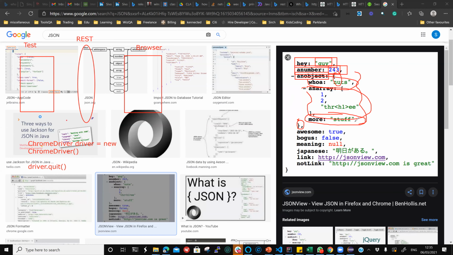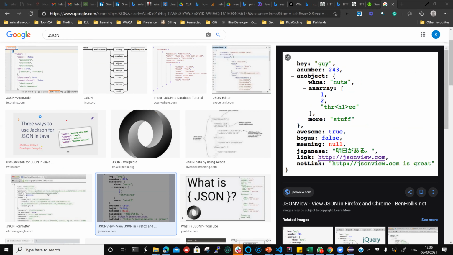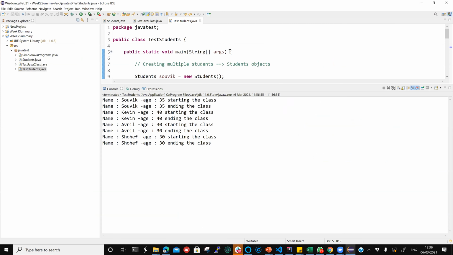So it is a data set or data structure. JSON is a data structure that can store the data in terms of key value pairs. It can store string, number, anything. However, it can also store objects, right? This is basically how JSON looks like. We will talk about JSON in detail when we hit the API testing section. That's where we will learn it even better. But for now, what you have to understand right now is this, that is, in this particular drawing, let me go back to my, okay, so undo.